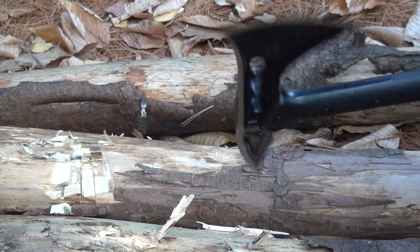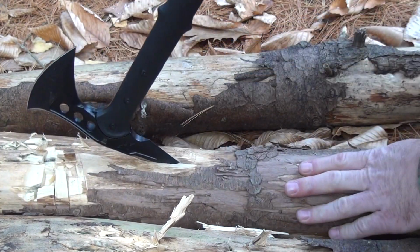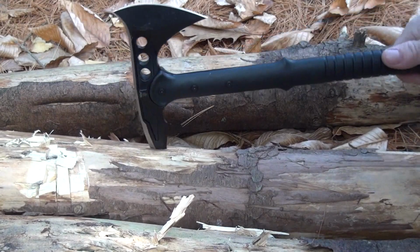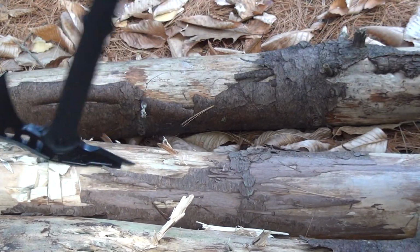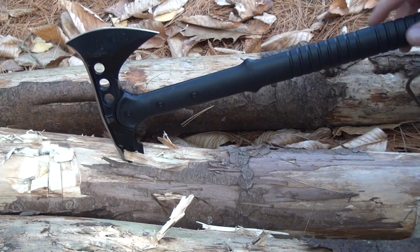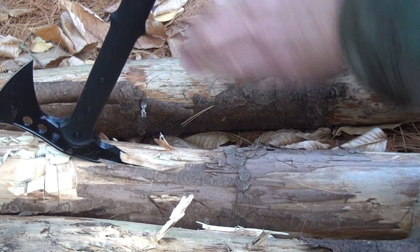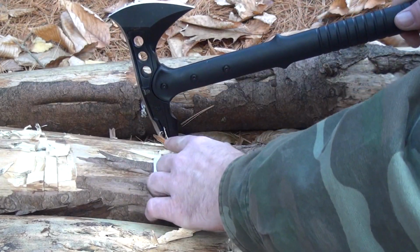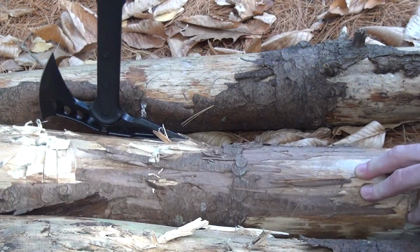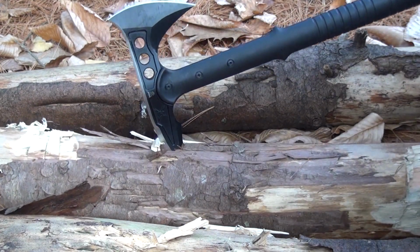Last but not least, the old M48. Pretty good. Not as good as the Skax 3, but pretty darn good. Probably almost better than the rest of them besides the Skax 3. That was the only one that seemed like it dug in more. Kind of buried itself. But pretty good for a piece of junk.